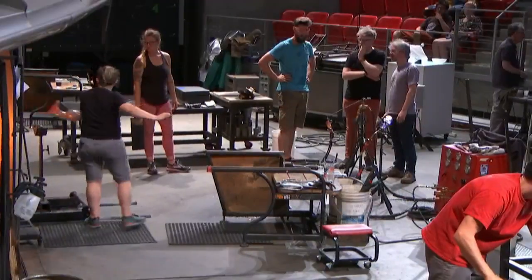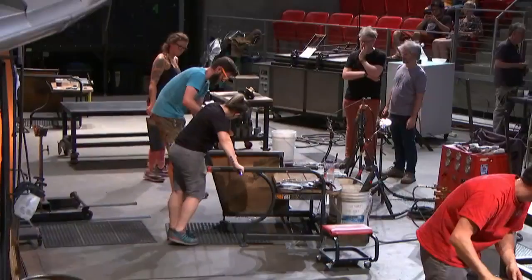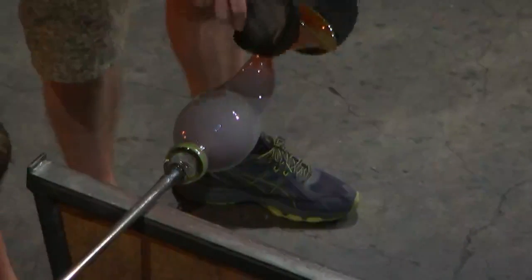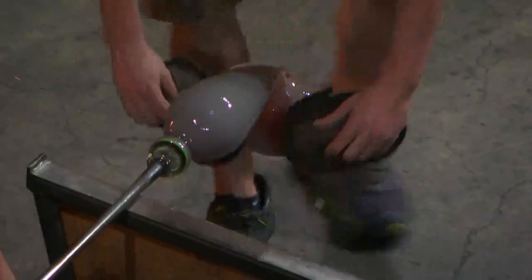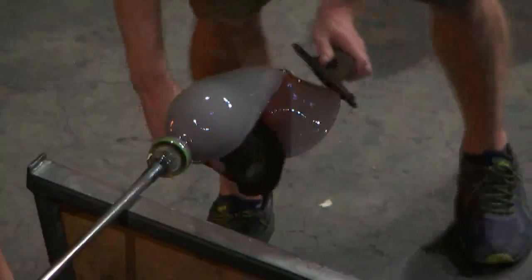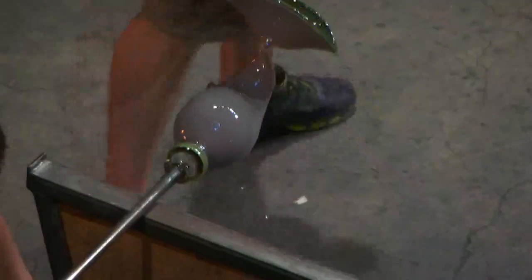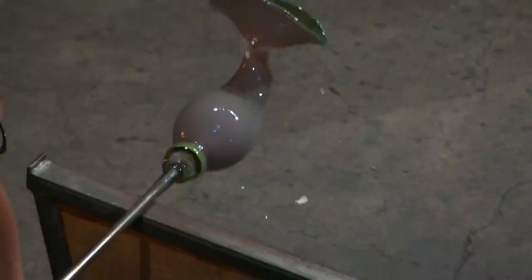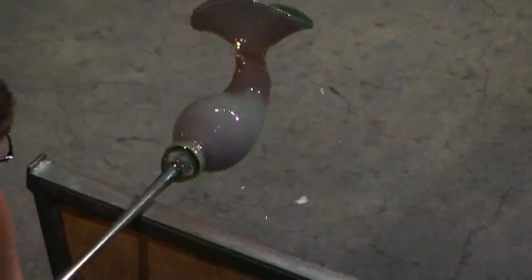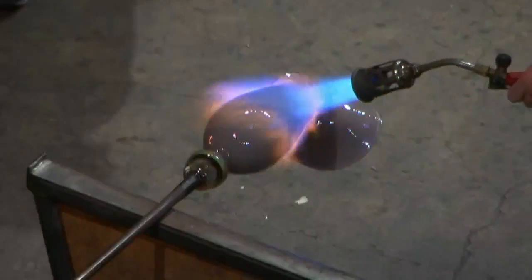Well, glass is made out of 3 things: sand, soda ash, and lime. Sand is a bulk, it's mostly melted sand. Soda ash is a chemical, lowers the melting temperature. Lime stabilizes the melting temperature. Put those 3 things in a big clay pot, cook them overnight at 2400 degrees, and they all melt together, basically.